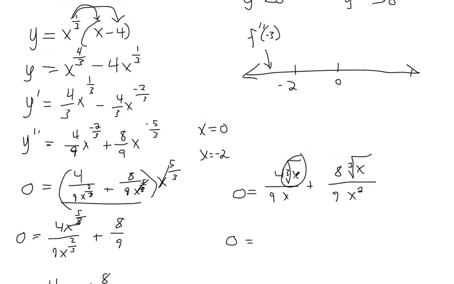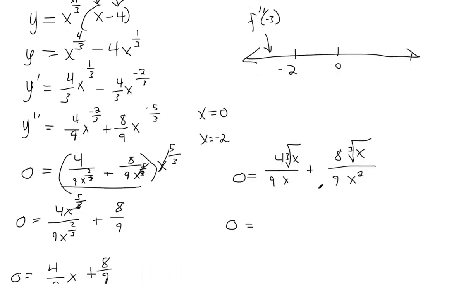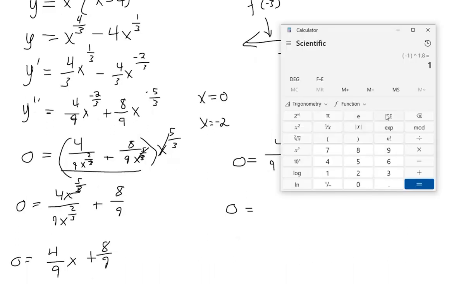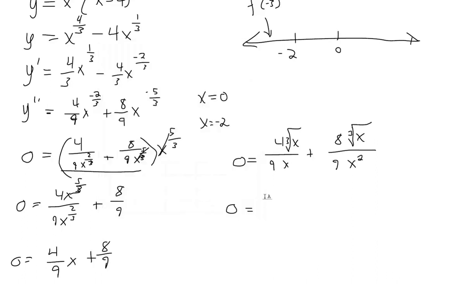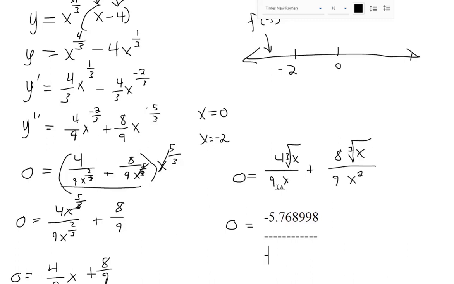So if I plug in -3, I know this is going to be a negative, and I know this is going to be a negative, and a negative divided by a negative makes a positive. Uh-oh, that kind of messes up over here, because this is going to be negative. No, we do have to figure out what that is. So let's take out our calculator. I can just do the cubed root of 3 and then put a negative sign. So the numerator is -5.76 and so on. That's the numerator. And then the denominator, I'm plugging in -3, so 9 times -3 makes -27.